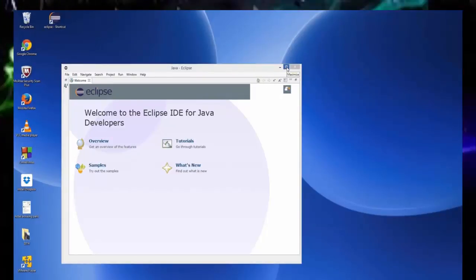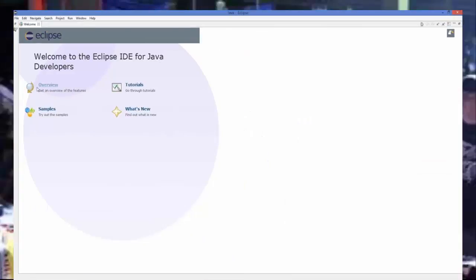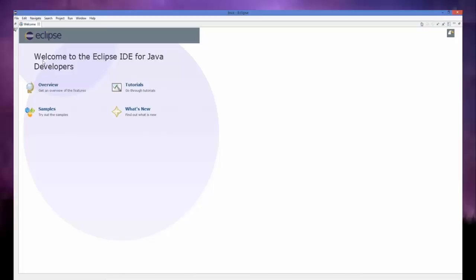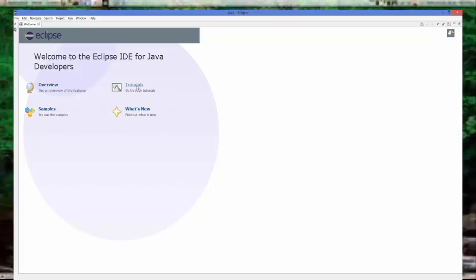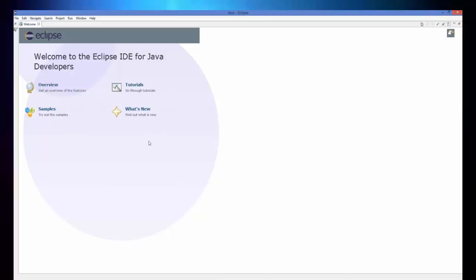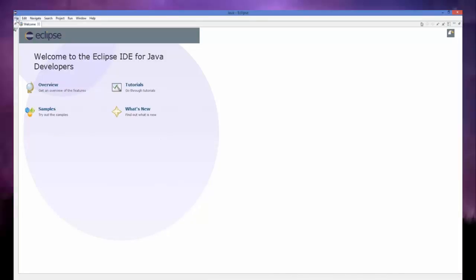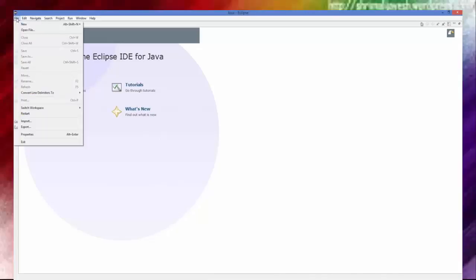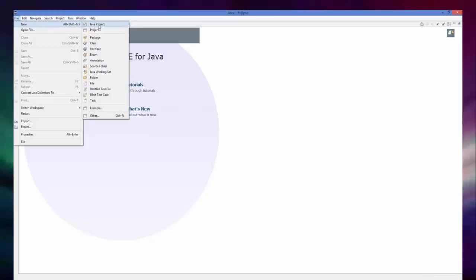So I will just maximize it, and I will be able to see this message, Welcome to the Eclipse IDE for Java Developers. And you can see they have some tutorials, samples, overview, and what's new. So to create a new project in Eclipse IDE, you just need to go to this File option here and go to New, and we are going to create a new Java project.